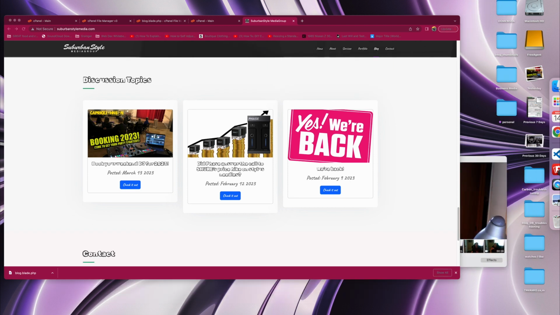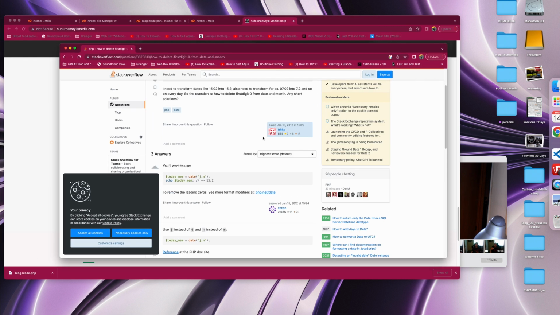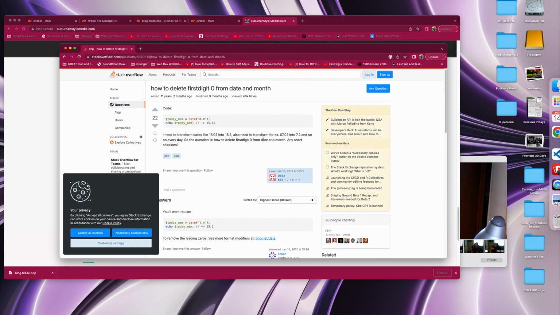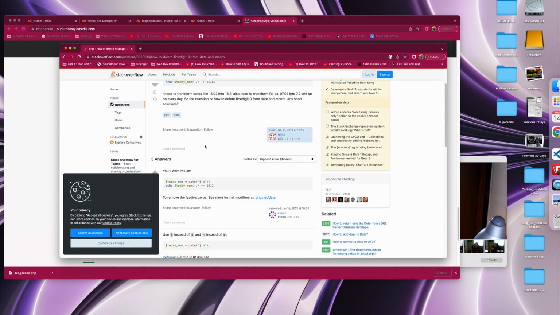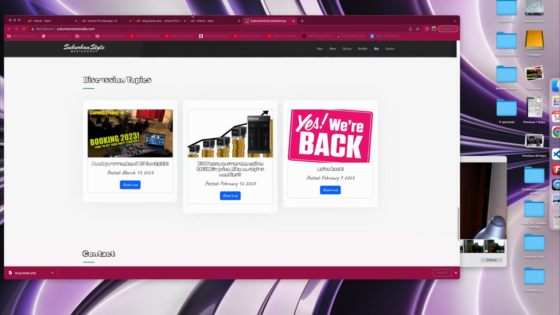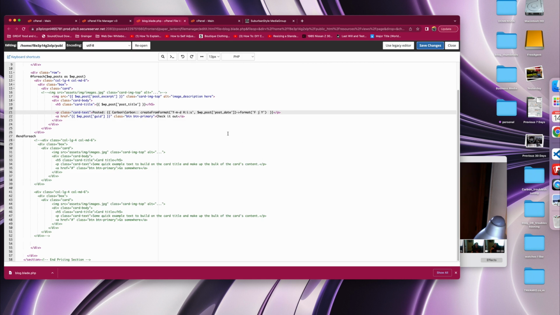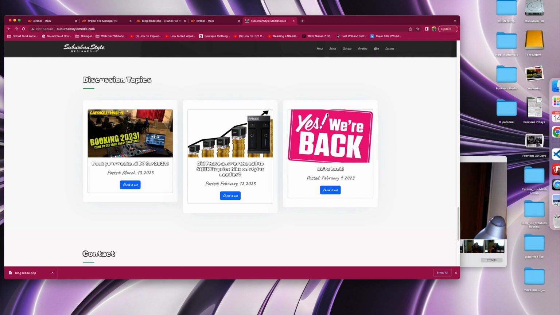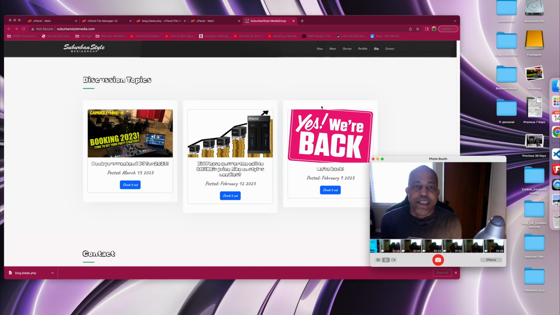We went to Stack Overflow again, and it seems like instead of using D for day, they decided to use J, a small lowercase j. So I did that here. Instead of using D for the date, we used J, and that resulted in what we wanted for the date. Just when I thought we were going to wrap up, I looked at another Stack Overflow, and that solved our problem with just a simple character of code.